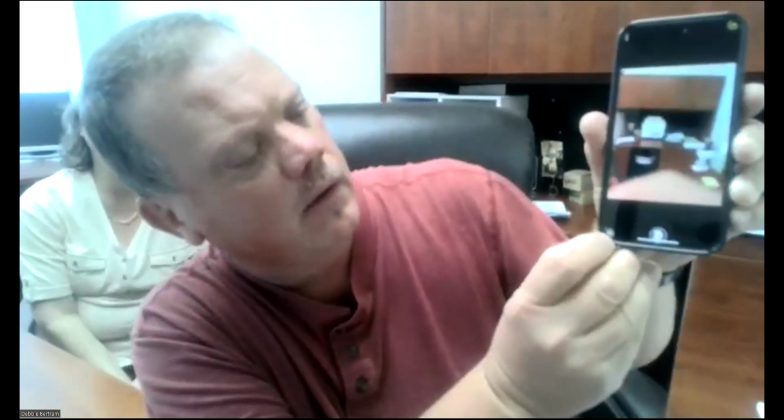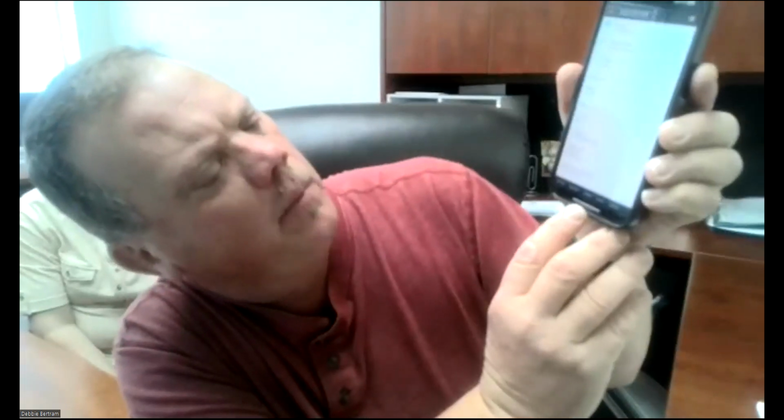Then when you're done, you're going to click the X and it takes you back there and it'll tell you how many pictures you had. You don't need to separate those pictures in any way. It just puts them all together. Then hit go back to the main screen, and down the bottom, you're going to go to forms.